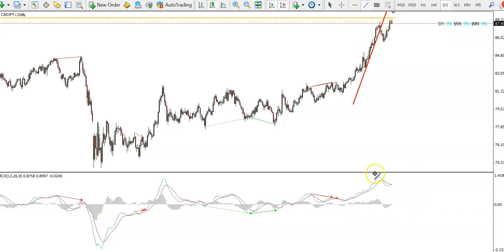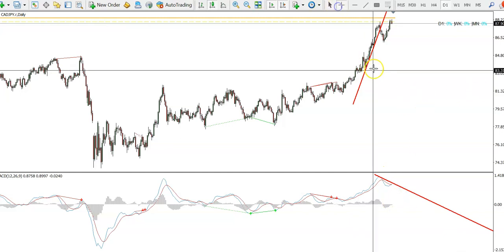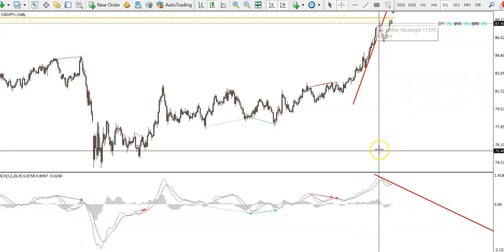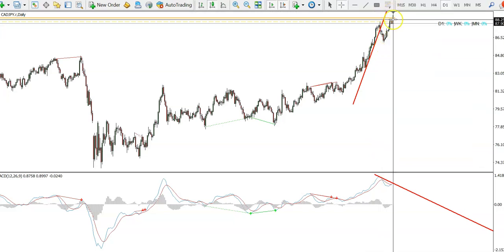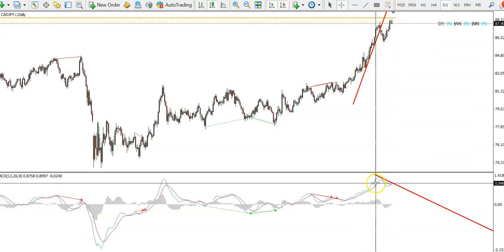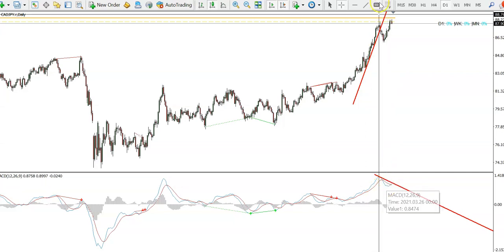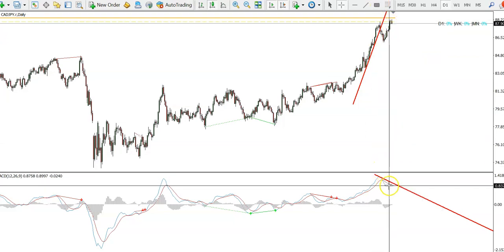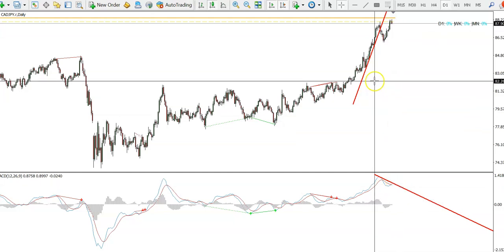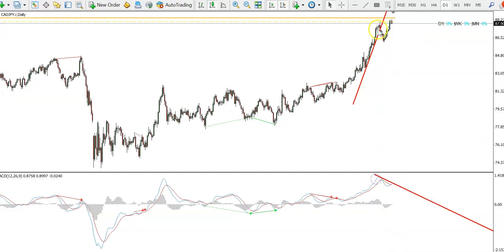We have divergence on the daily chart occurring now. Divergence being that the market has rallied up higher, it's sold off, and then it's rallied again and created a new high. The indicator was following suit here, and when the price made the new high, the indicator was moving lower. So clear evidence of sellers coming into the market and change of structure from this trend up.